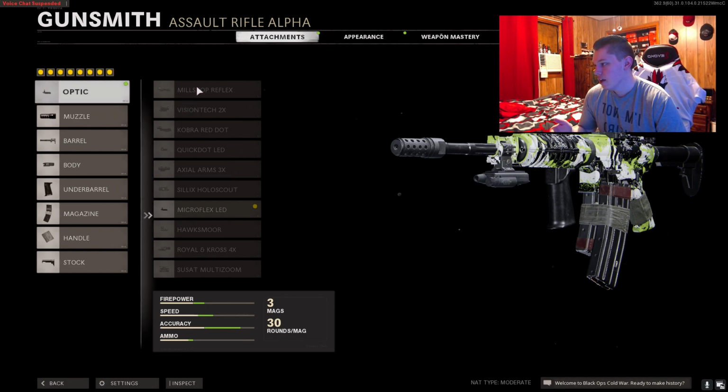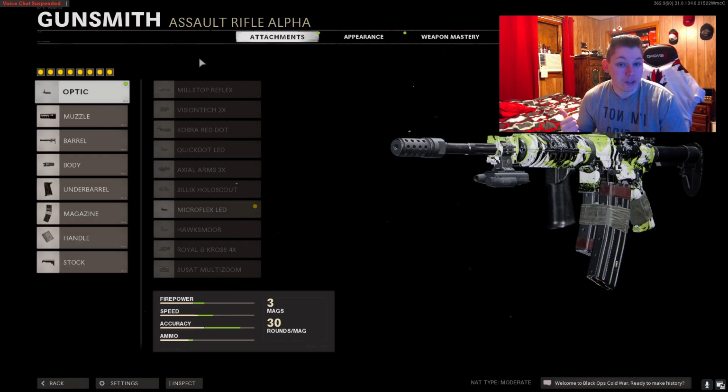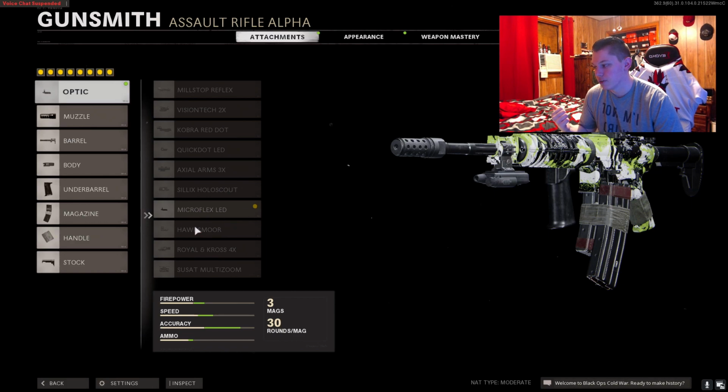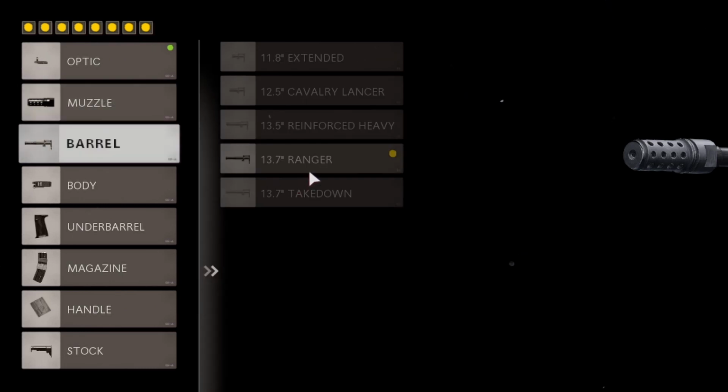The optic, I lied. Micro Reflex is the optic you should use with the M4. It's better. It doesn't bounce as much as the Millstop, because the Millstop gives you like 0.3 more zoom, and I don't know why that is, but that is a thing. So if you use the Micro Reflex, it's a little bit less bouncy when you're shooting. The muzzle, once again, I use the infantry compensator. The barrel, I also use the Ranger.